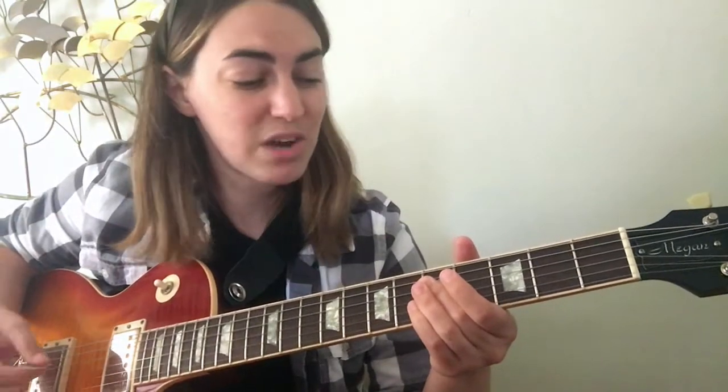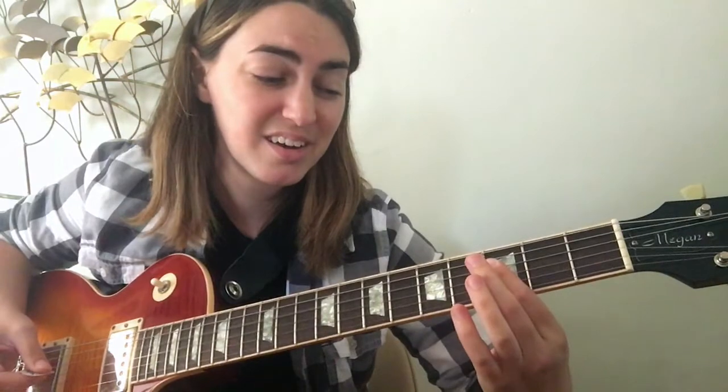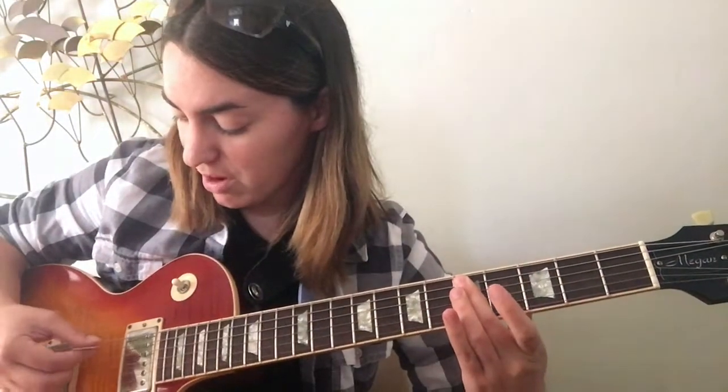Six. Then the rest of the riff, we go back to the first. Then 3rd fret. 5th fret on the D and G strings. Then we're going to go back to 3rd. And then back to where we started right there.